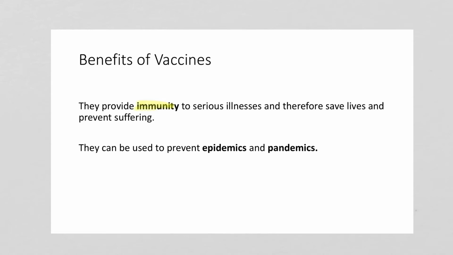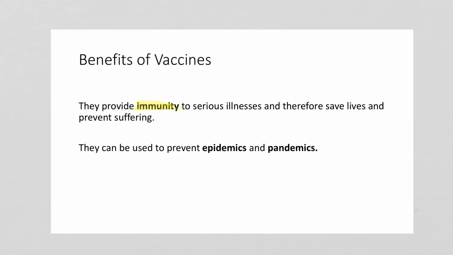There are so many diseases that have been almost completely eradicated because of vaccines that used to cause death, used to cause suffering, and now because of vaccines, we don't have to worry about them as long as people get vaccinated. So they provide immunity to serious diseases. That's going to save lots of lives. It's also going to prevent suffering.